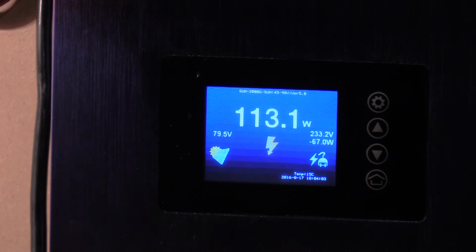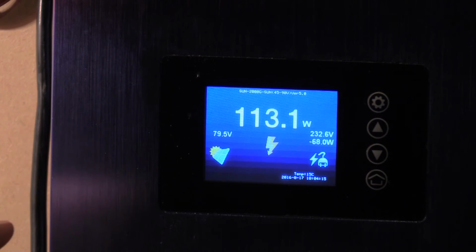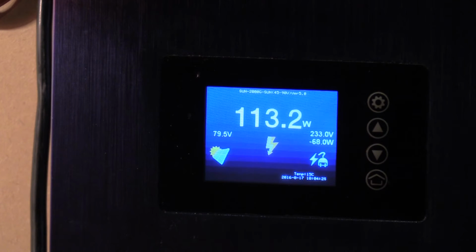I'm happy. 113, that's okay, because I'll fix that a little bit in a second, so you'll see what I mean. That's good. It's making a bit of a noise, you'll be able to hear this in the audio actually, as it's limiting, on, off, on, off very quickly. But that's good. 113.1. Perfect.